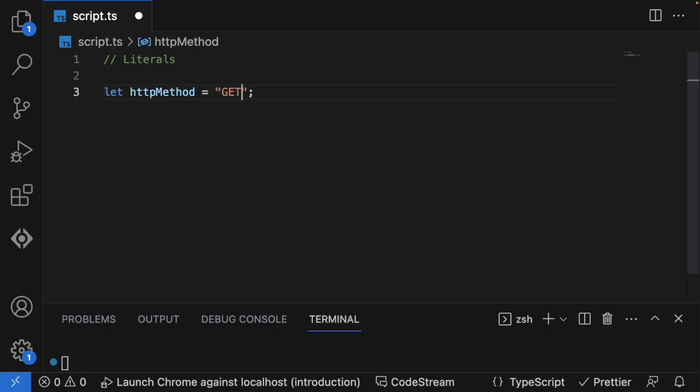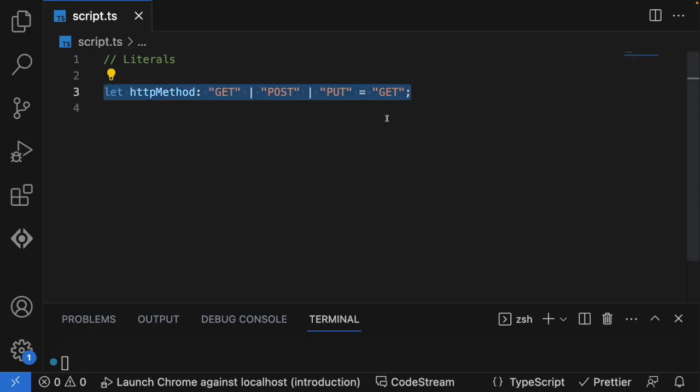How will it work? Generally we mention it as a string. Instead of mentioning a string, this HTTP method is not only a string. It must be a get, or it must be a post, or it must be a put.